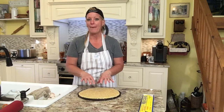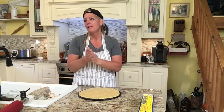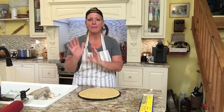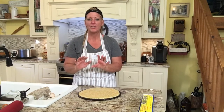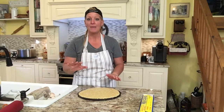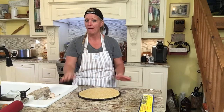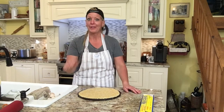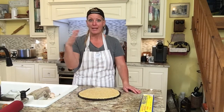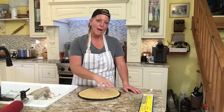just until it starts to get a little bit golden brown, okay? So you can gauge your oven. Sometimes it's 8 minutes, sometimes it's 10 minutes, but it's right around that magic number, okay? So get it in your oven and just keep watch of it. Start watching it about 6 minutes if you got a really hot oven, okay? Or if it's heated really good. Sometimes it'll start taking off around the 6-7 minute mark. So you wanna make sure that it starts browning, okay?